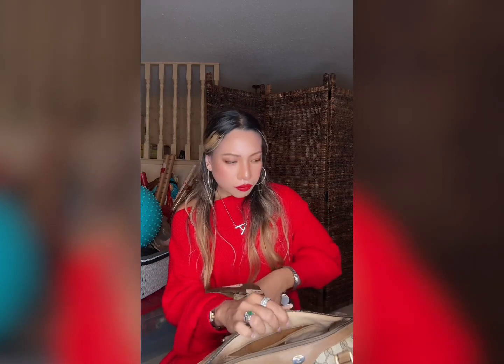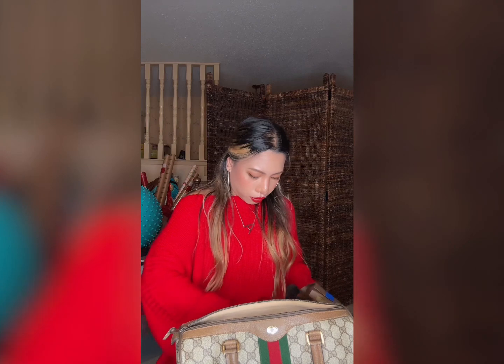Okay, so let me put my stuff down so we can talk more about it. It's not heavy, but it's a much better comparison without anything hanging inside, right? So okay, I'll close this so you just see the structure, guys. Now this is the comparison, we will compare the Speedy 30 to this. I don't have to put an organizer or stuffing inside to keep the structure stable like this. Now if you're going to purchase a Speedy 30 organizer, you may, because for sure it fits, but it isn't necessary here because it doesn't drop.